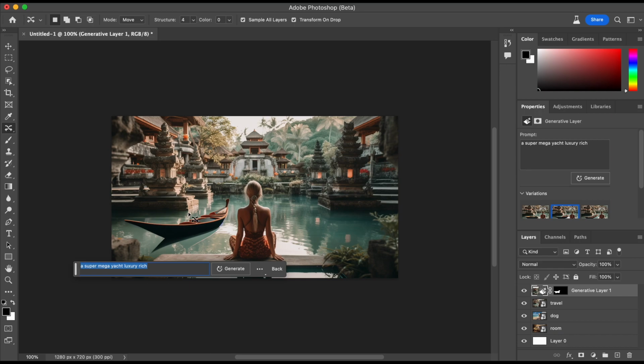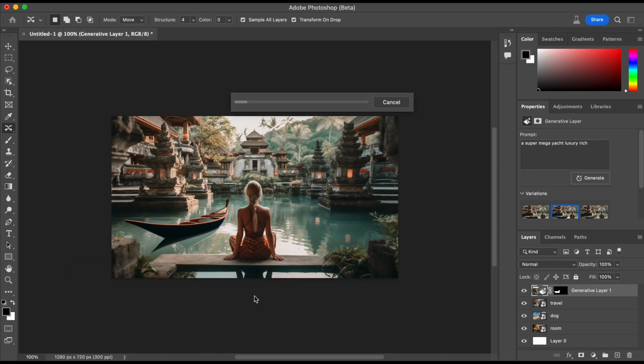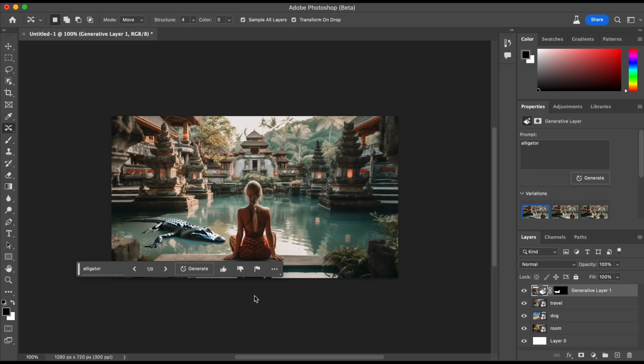So for example, something that's a smaller thing, let's just put an alligator, generate. This is most likely going to give a much more realistic and better visual of what this is capable of as of right now. Now, this is obviously not like a Midjourney AI where you can create some absurd, super crazy image, at least as of today. But as you can see, we have an alligator here, another one here, and this one looks like it's about to attack the person, which is not good. So in terms of this, this one doesn't look as realistic as I wanted, but still, that is one of the features.